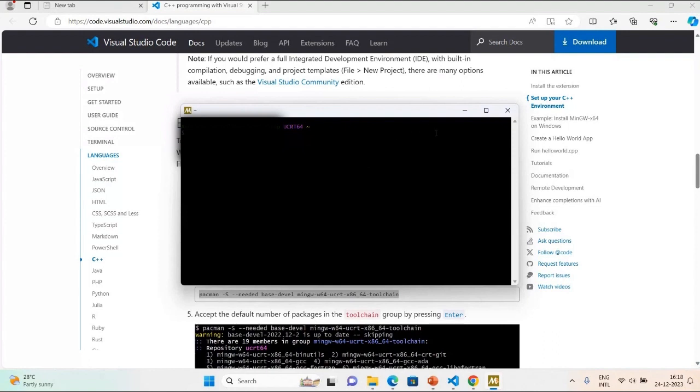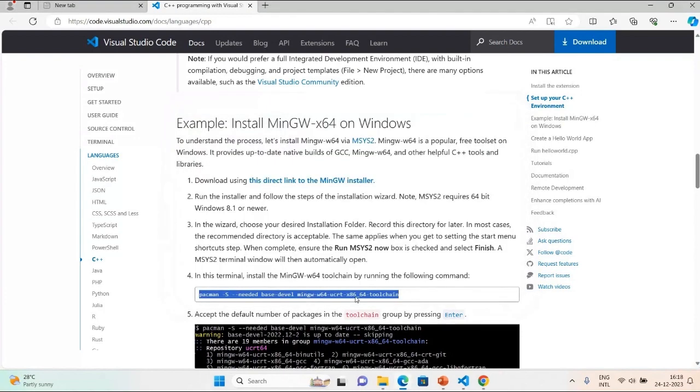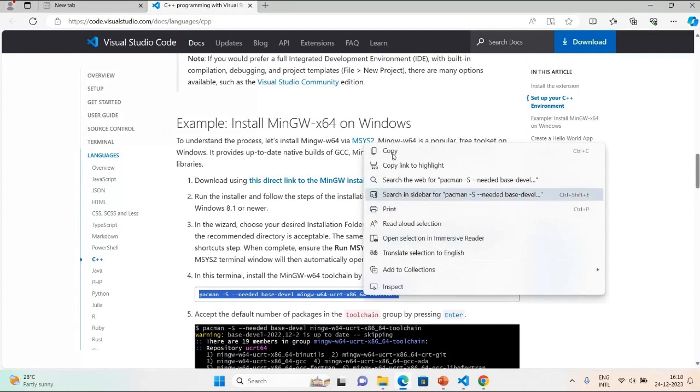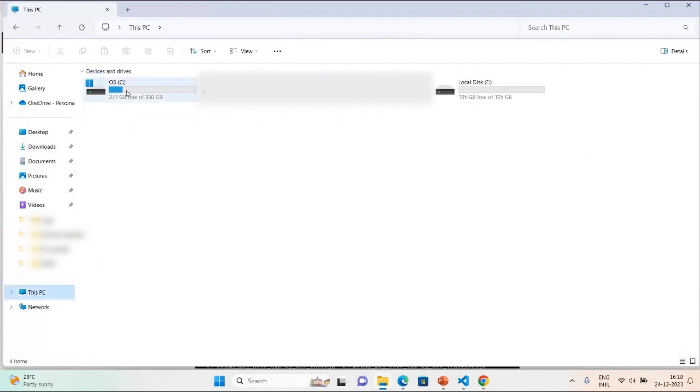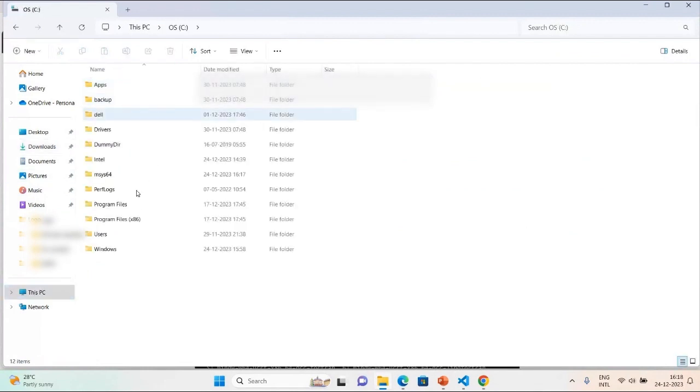If by chance you close this command prompt, there is a way to open this shell again. So let's close this command prompt. I will show you how to open and execute this command from another command prompt. Copy this command, and we go to the C drive, and we have installed into msys64.